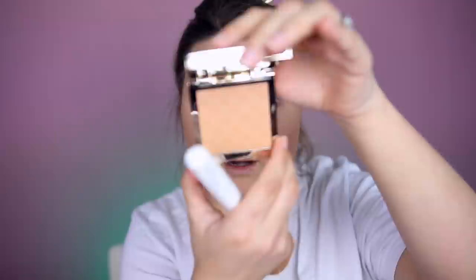I'm gonna try some of these new Jouer bronzers. I got these in the mail the other day and they are gorgeous. And you know what? I'm just feeling it. So maybe I can get one of these to work for me. Maybe I cannot. We're gonna find out. I'm gonna try this shade right now. This is tan slash bronze.